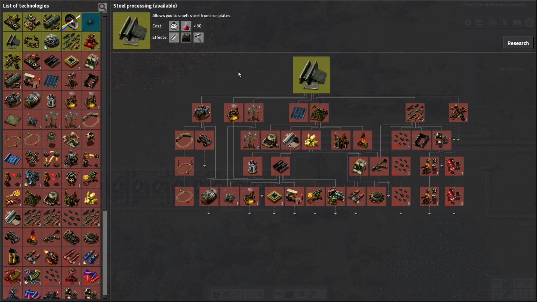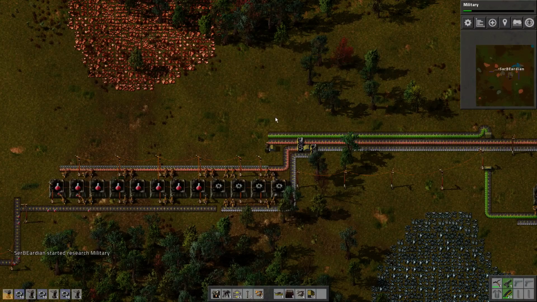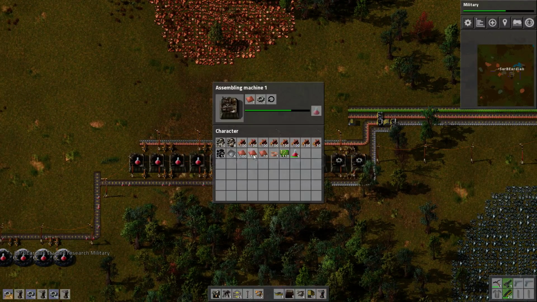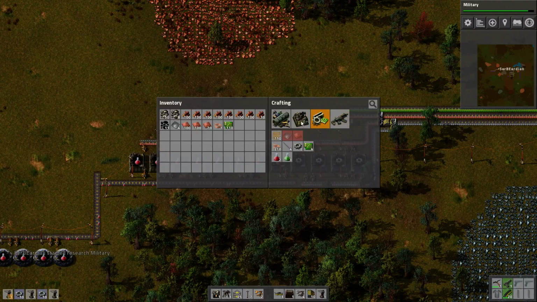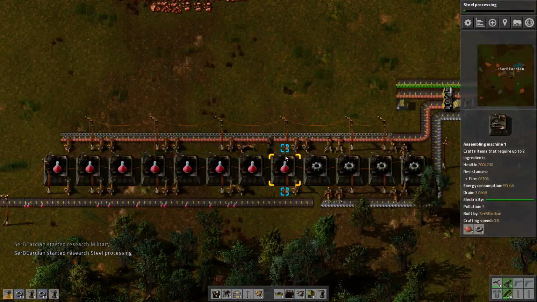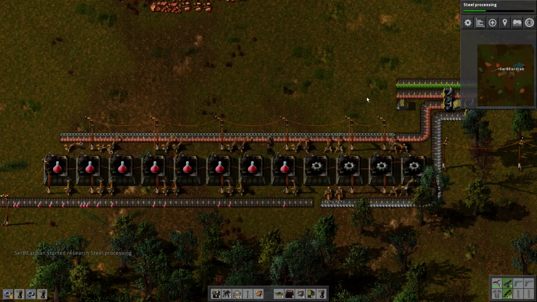We do need steel. We definitely need steel. But I also want to quickly grab the submachine gun for our personal defense, because that is what we're going to be using to kill stuff before we get really stuck into it. I'll just go ahead and get it to put these things on. So, steel processing. How is our electricity production? We're up to 2.1 megawatts. We are doing just fine.